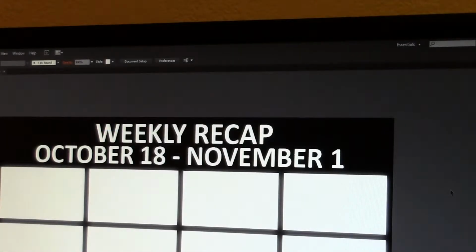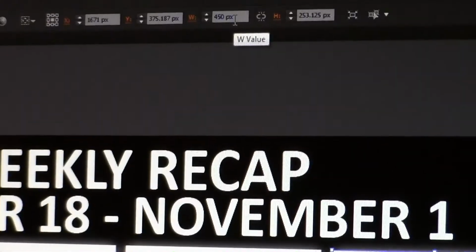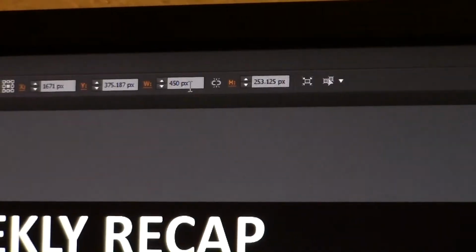So in order to figure out how big to make that frame, I have to do a ratio. So the first part of that ratio is I have to figure out how big these little rectangles that the videos are supposed to go in are. And so all I have to do is click on it, and then in Illustrator it tells me the dimensions of that rectangle, which I can zoom in on right up at the top here. And in my particular case, those are the dimensions that I decided on for each rectangle. So those are going to relate in just a second.